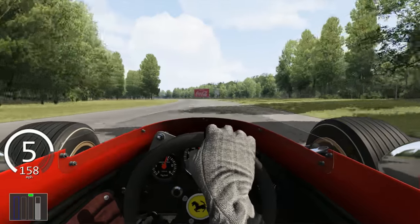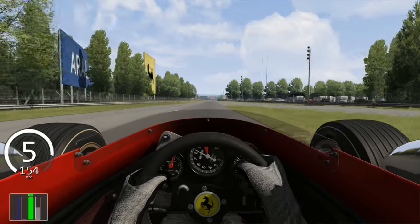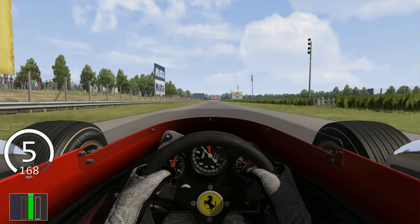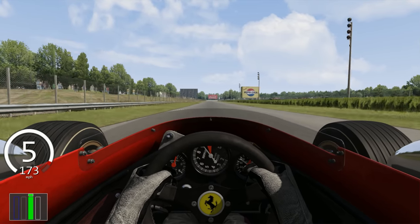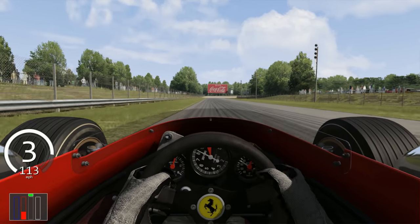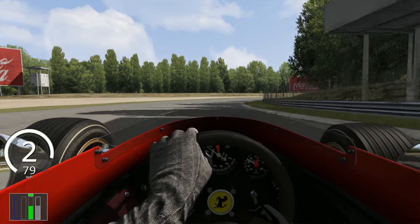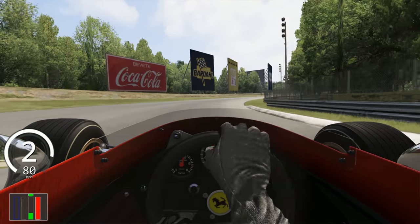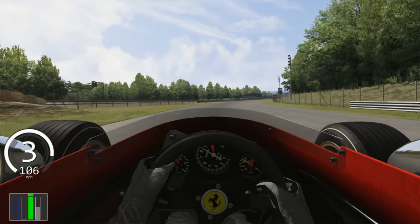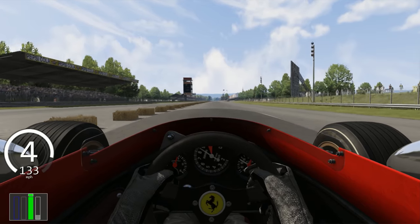A bit of a lift. Ascari, we're going to be well wide here. Still got to control it. Hugh, just the way that this thing is somewhat inconsistent from one lap to the next, it really starts to give you a sense of just how courageous or stupid or a combination of both these drivers had to be, because again, this is perilous in a sim. Never mind actually, I was going to say strapping yourself into this, but there are no seatbelts, so just sitting in here and hoping for the best. It's absolutely nuts.